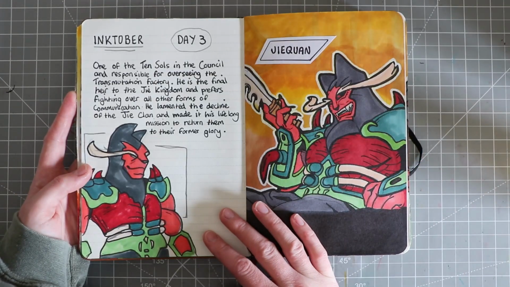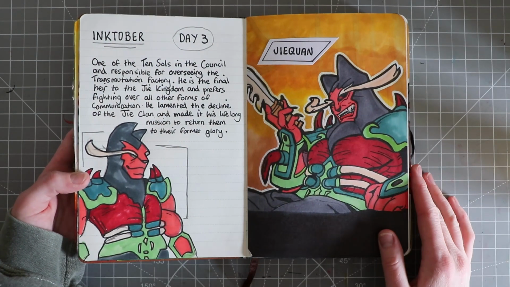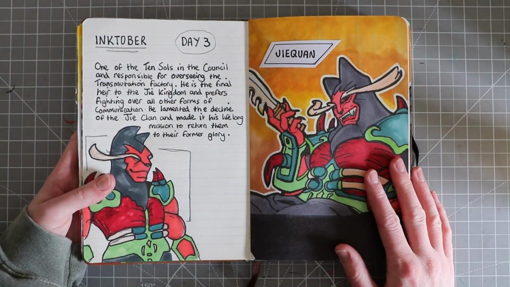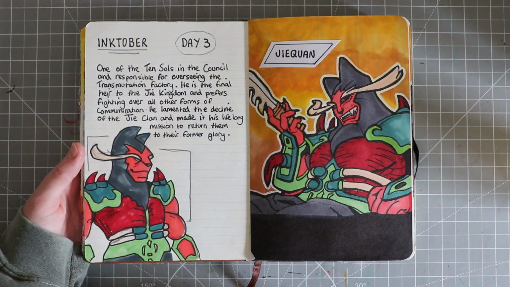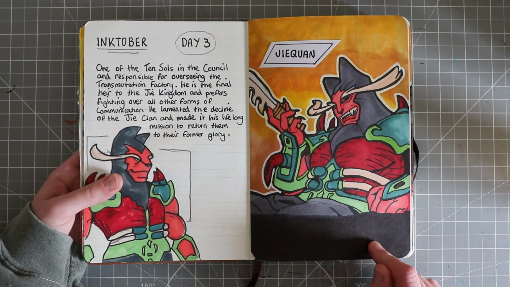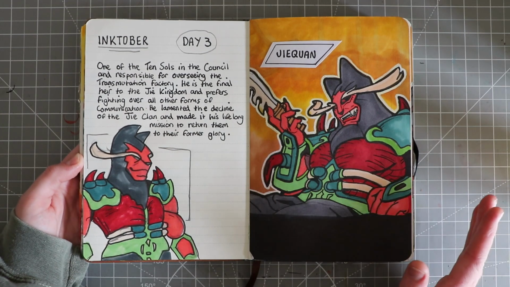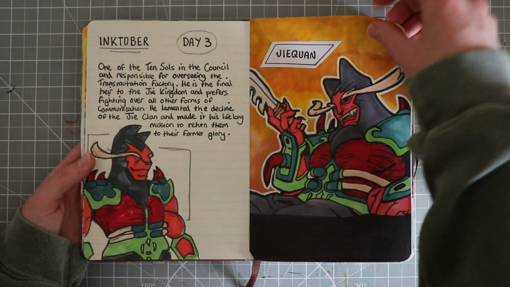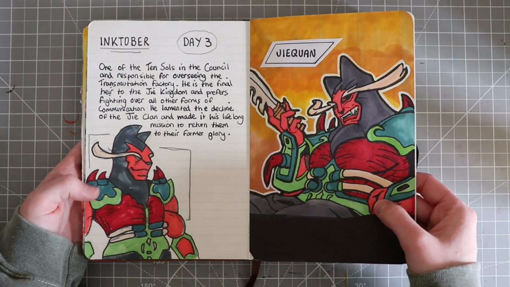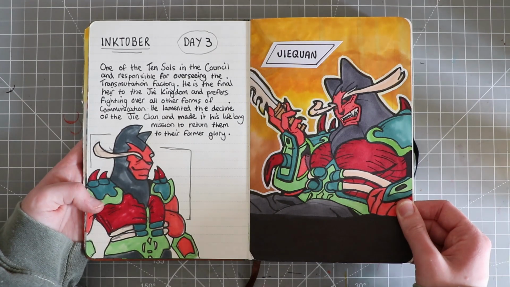Day 3 we have Jiaquan, or however, I'm gonna stop saying however you want to pronounce it. And he is one of the bosses in the game that you have to beat, one of the 10 souls in the council, and he oversees the transmutation factory. I like this boss fight, it's really cool. And if you ever want to know anything about Nine Souls or the boss fights or anything, just Google Nine Souls on YouTube and have a good old look. I really enjoyed this character. I like the colours of him, and the background, I think it makes the character pop a bit.